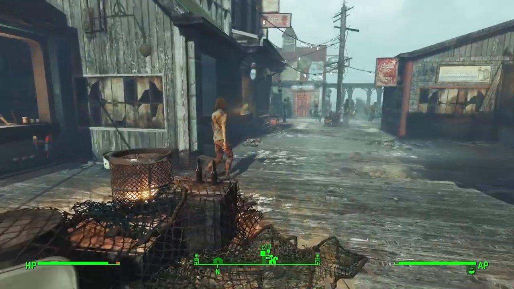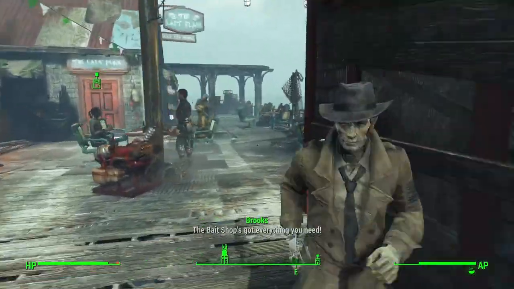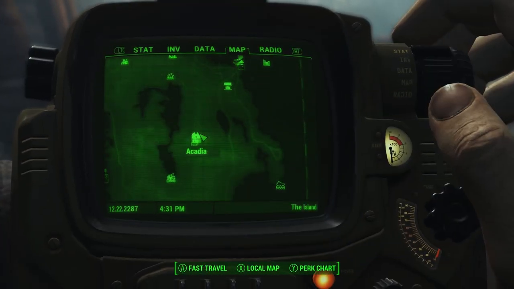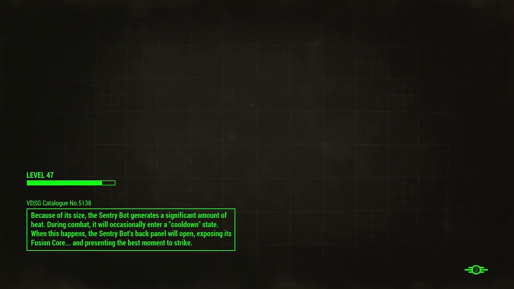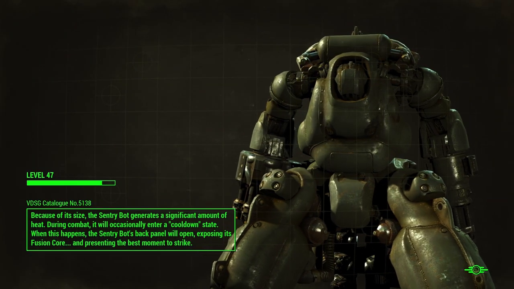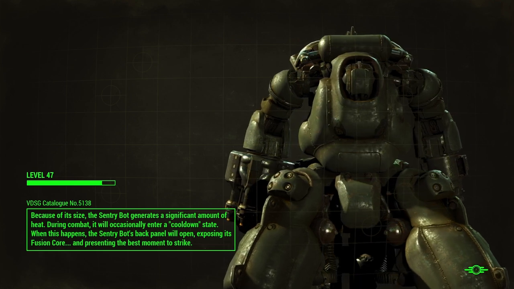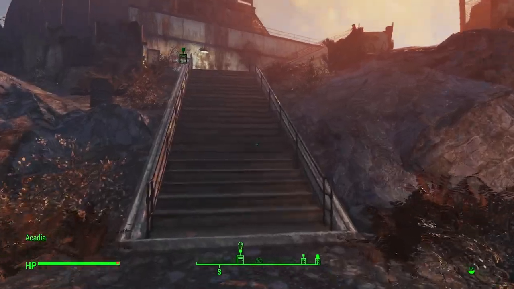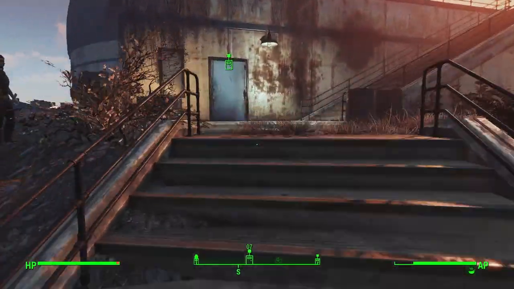Actually, you know what? Never mind. I'll do it while I'm here. Bait shop's got everything. God, no, never mind. Acadia, because there's going to be so much more missions to do. If you want their settlement to be decent to you, there's so many missions. Go ahead and turn this in.